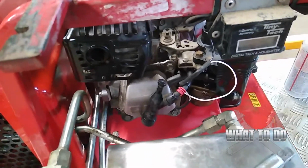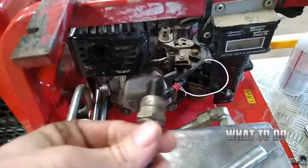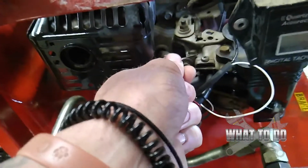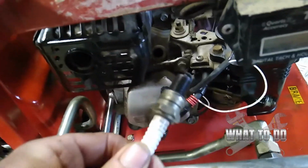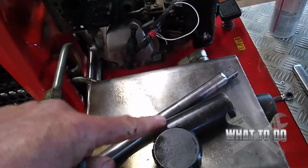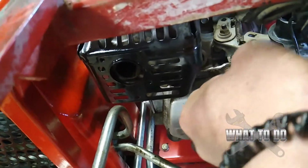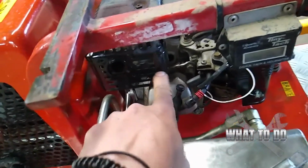If you're working on a machine and you have this happen and you're watching a video, you're probably in a really ticked off mood. So when you're putting these plugs back in, just be really careful, because the area that you're putting these in is really tight and very easy to cross thread, and then you have a whole new set of problems. So put it in with your hand first, get the plug started, and use the proper tools. Get an extension, because with a socket in there, it kind of puts your drive really wedged up against that muffler. If you put an attachment on there, you can bring your attachment out here and work with your ratchet away from the exhaust.